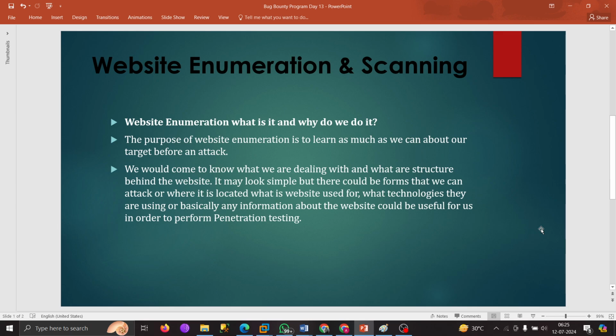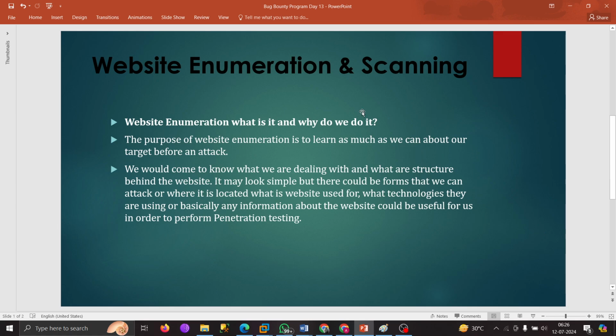It may look simple, but there could be forms, login forms, register forms that we can attack, or where it is located, what the website is used for, what technology they are using, or basically any information about the website that we could use later to perform penetration testing or bug bounty hunting.